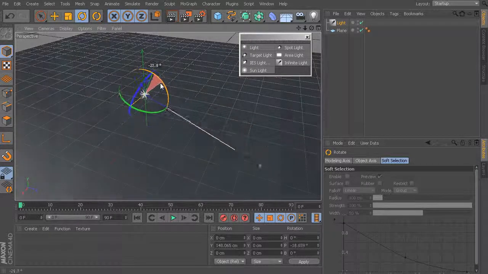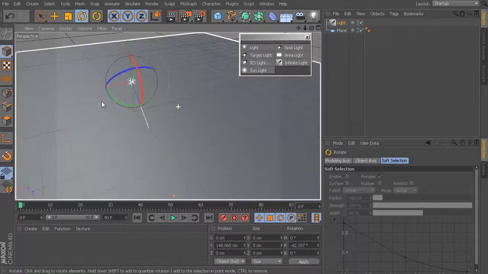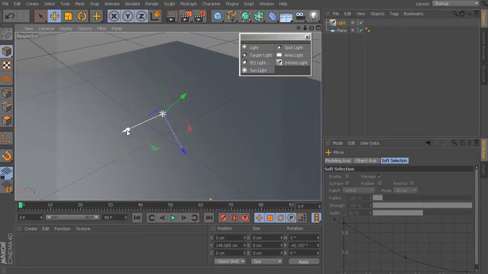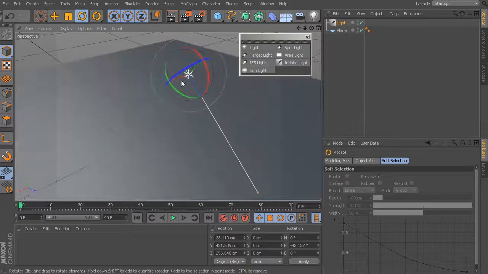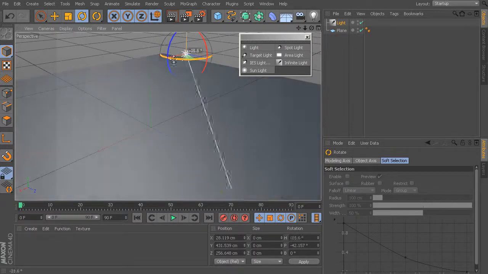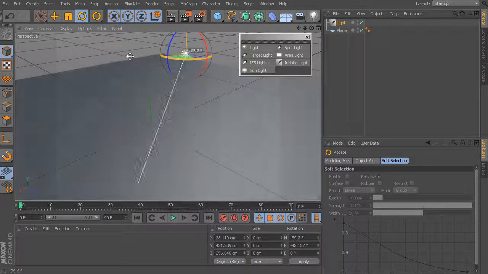So what you can see is if I take this and rotate it down, there's really no central area or central point where this light's coming from. As I take this light and move it back and forth, there's absolutely no change in the lighting of our scene. So where you place an infinite light doesn't matter at all. The only thing that matters is the orientation of that light. So if I set this back to a world rotation, you can see as I start to rotate the light, now it's actually changing the light direction.